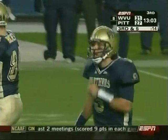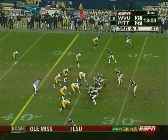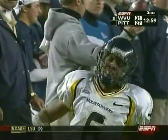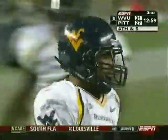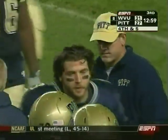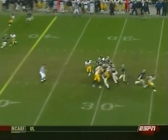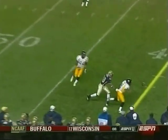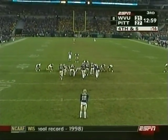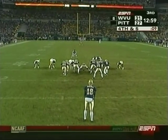I think he's seeing a blitz here — they're showing it. Let's see if they trick him or actually come with the blitz. Now they're sitting back. They leave the tight end in to protect, and he fires into traffic, almost intercepted by Antonio Lewis. Derek Turner was there, but Lewis had his hands on it. The Mountaineers get a three-and-out stop. Palko forced a look to his right thinking the blitz was coming over the slot; by the time he got his eyes back left to his intended receiver, Lewis almost stepped in front for a touchdown. Nice job disguising the blitz and sitting back into the zone. Pittsburgh forced to punt for the first time tonight — Adam Gressel.